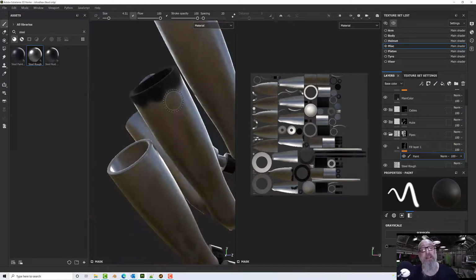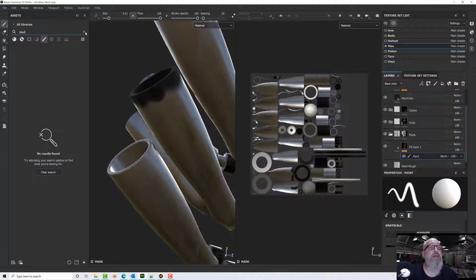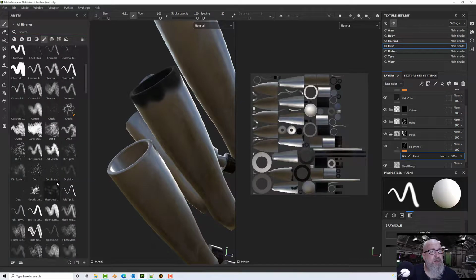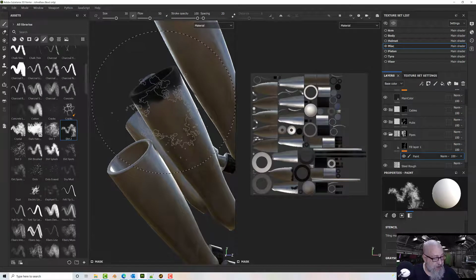Now for these other bits, I want to change the way I'm painting a little bit. So let's take that back up again, and I think we'll go for a different brush. Let's go to the brush and take our filter off, and I want some sort of dirt. There we go.